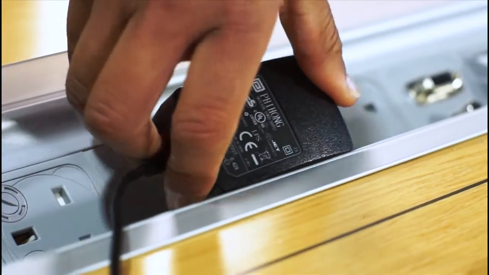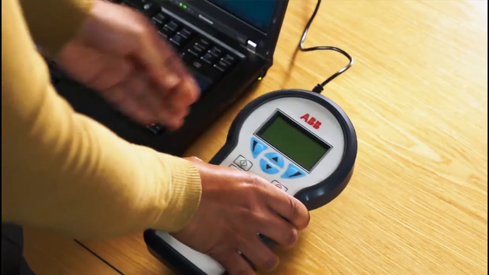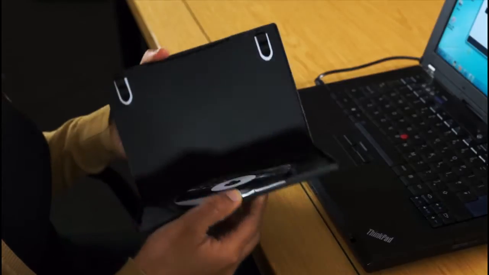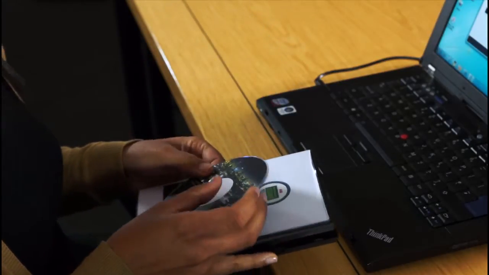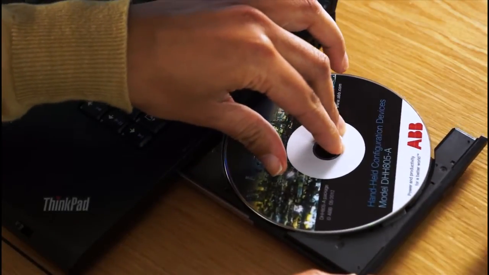Setting up the DHH805 is simple. After connecting the battery charger, use the DVD supplied to upload the software needed for the configurator to your PC. This software includes everything needed to set up the DHH805, including device descriptions for a wide range of HART devices.